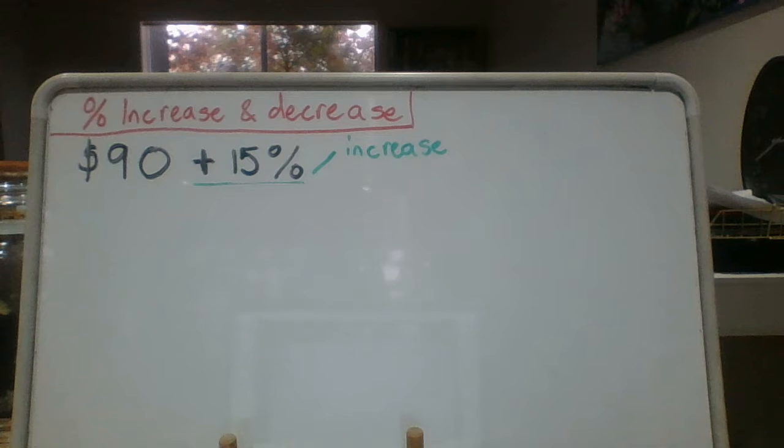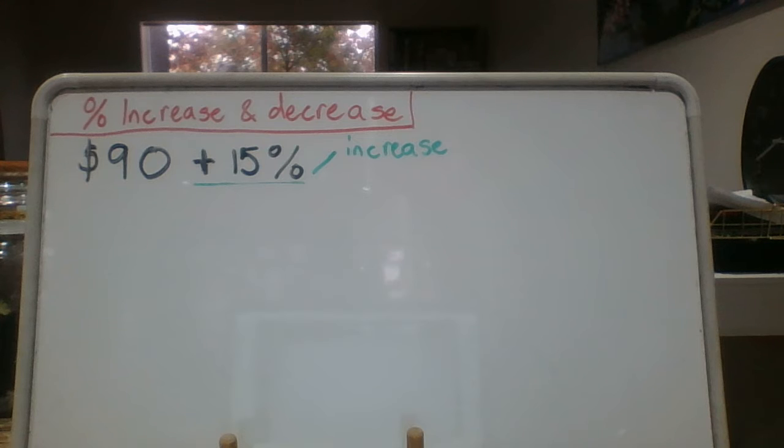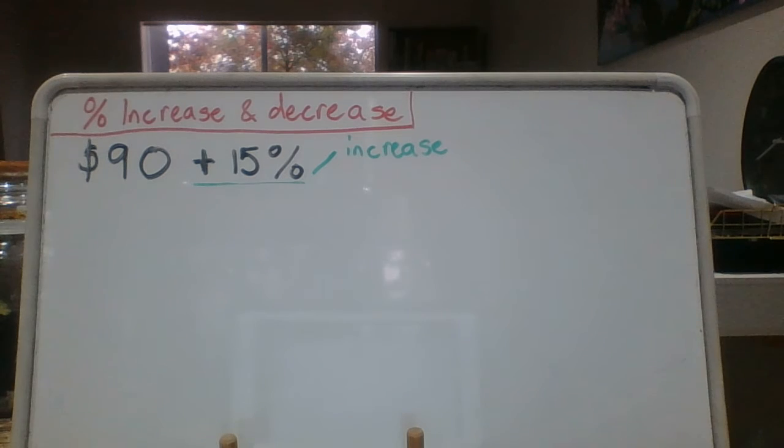It could even be something like the battery life on your iPad or a phone that you might be able to increase with the new update or a new model, or your battery life decreasing over time. Okay. The example we're going to look at here is $90 plus 15%. So this 15% is being added onto this price. We could call this a percentage increase, whereas we're adding this percentage on.